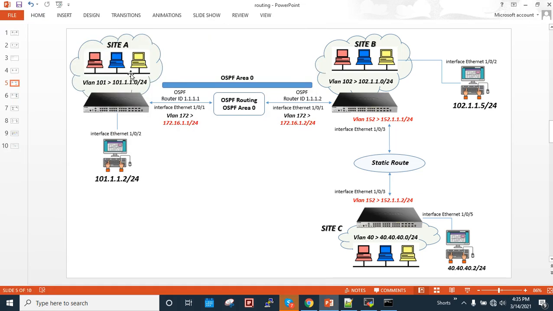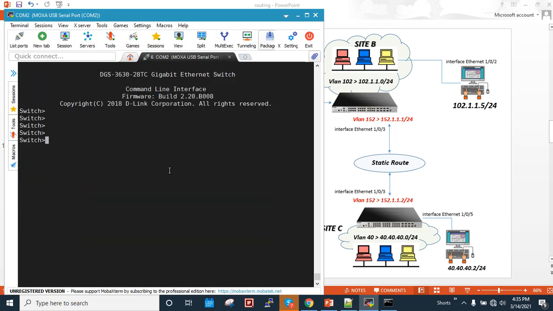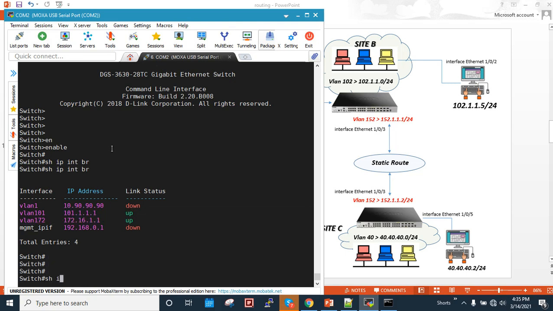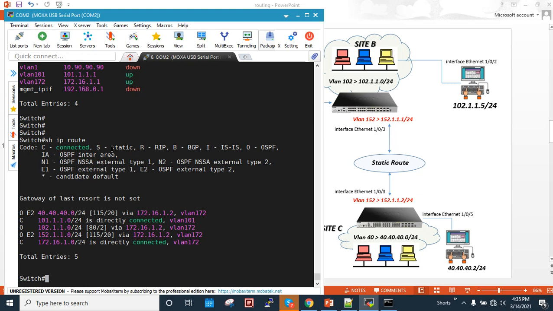It should be available in the site A switch as well. So let me show you the site A switch routing database. I plug my cable to my site A switch, show ip interface brief. As you can see, I'm connected to the site A switch, and show ip route. As you can see, I have an entry for the 40.40 network, and also an entry for the external route for the 152 network.